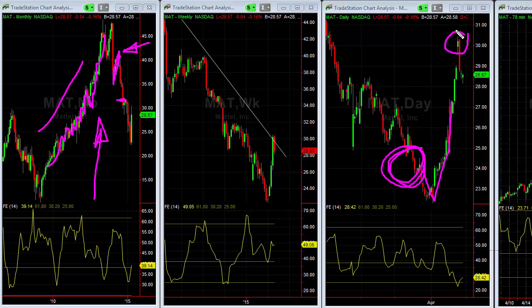Now, technically, we're not selling things. We're setting up just debit put spreads, or a bear put spread, on these types of trades. So my signal for this is anything below 25 on the choppiness index shows an extraordinarily stretched chart and is very, very likely to pull back, even to a fib retracement. And that's really all I need.